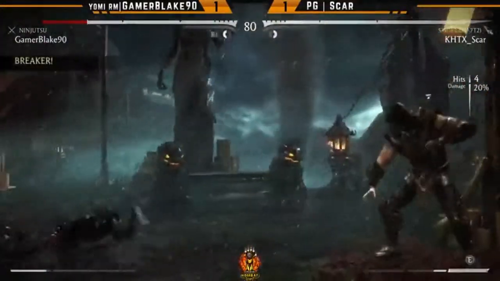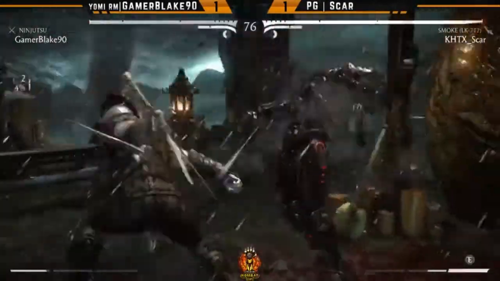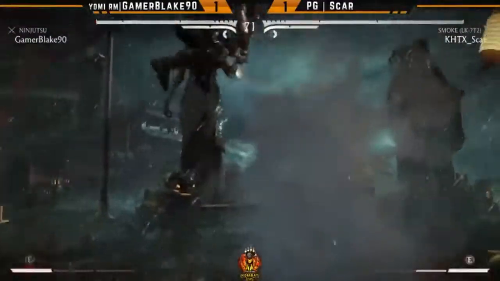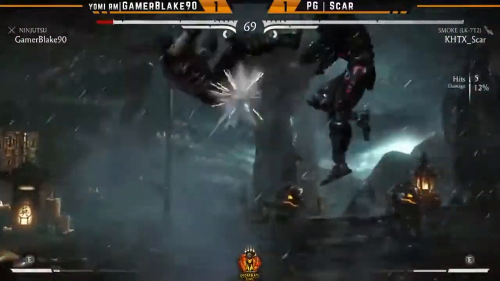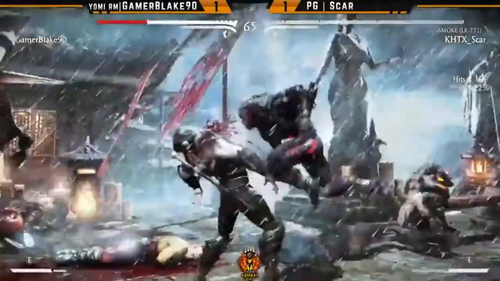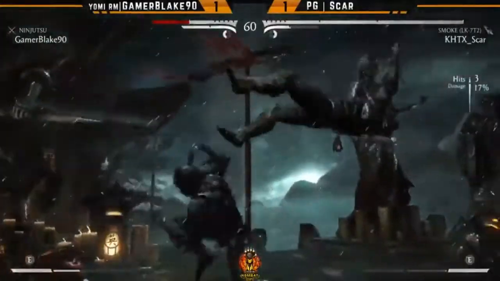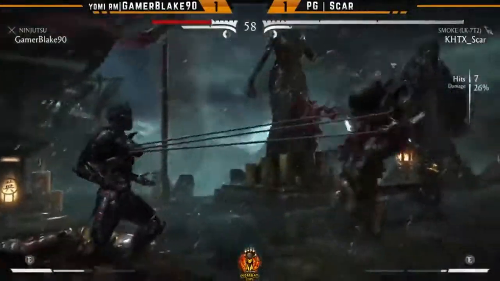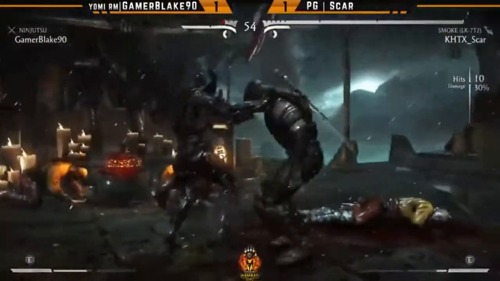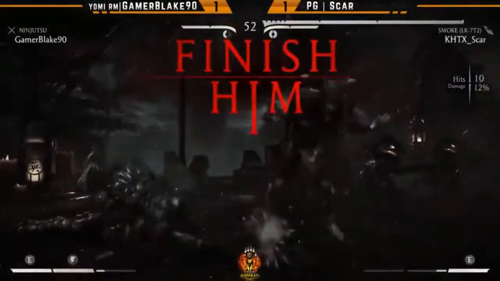Just the hesitation there, the slight hesitation. Nice throw. Ooh. And Blake went for such a risky read there. Yes, he did. Ooh, and the double overhead. It may look reactable when you're not playing, but sometimes you're just conditioned. And that's gonna do it, as Scar moves up 2-1.